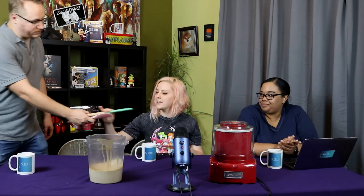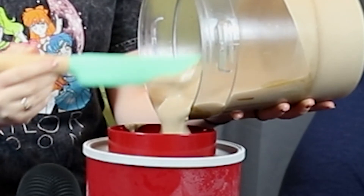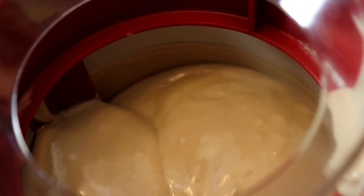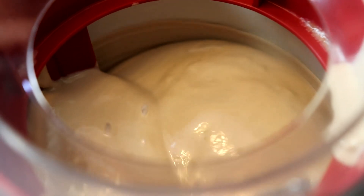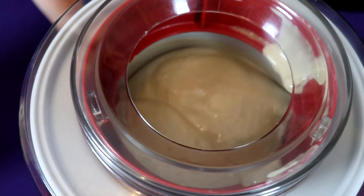Alright, we're ready to make some ice cream! We're going to need a spatula. Now we wait. How long does it run for usually? Until it's done — I've never timed it. How do you know when it's done? See how it's all kind of liquidy right now? See on the edges how you can see it's already starting to form a film or a layer? The paddle is going to scrape that off and keep churning it, and eventually it's going to all become like that stiff outer layer.